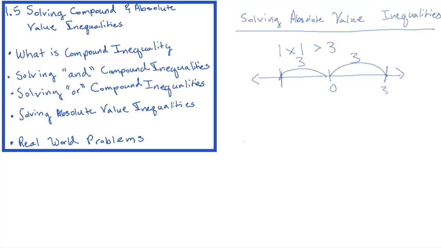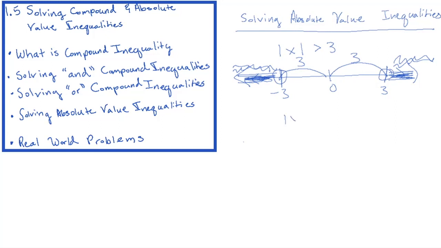So what we can think about, if the absolute value is greater than 3, then that means either it has to exist over here, in other words, it's got to be bigger than 3, or it's got to be smaller. The actual number has to be smaller than negative 3. Why? Because the absolute value, the distance between 0 and whatever number we're dealing with, has to be greater than 3. Now, it can't be 3 itself, so we should put some holes here. But other than that, it has to be greater than 3. The distance between 0 and the number is greater than 3. The distance between 0 and the number in the negative direction has to be greater than 3.